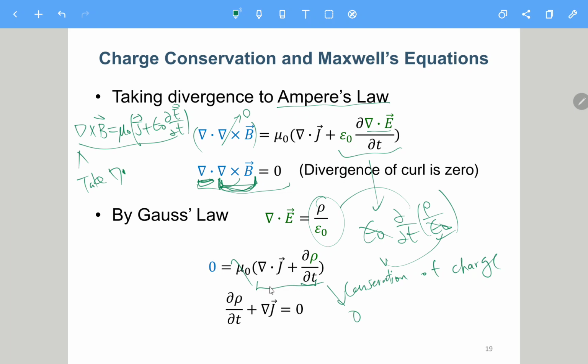Actually both of them are okay. It tells you that this Ampere's law is compatible with the conservation of charge. So we don't really want to add even more terms to Ampere's law to make it even more correct, because at this moment it already satisfies the conservation of charge. If you add more terms, it will possibly violate the conservation of charge, which is not good, because we always consider conservation of charge to be correct, as we mentioned in chapter 21.